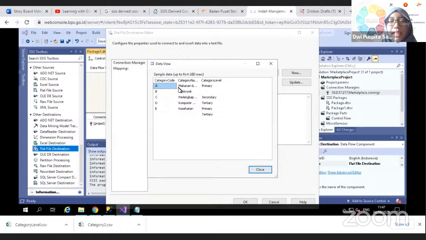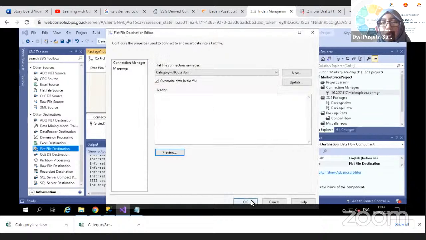We now have a new record right here, tertiary. But as you know, previously the category code was supposed to be F in here, but because we omitted the category code for the second input, it doesn't appear right here. Only the tertiary value is appearing. That's full outer join.